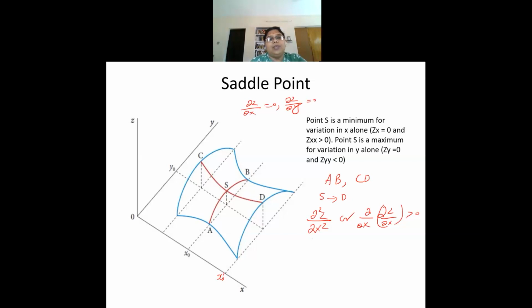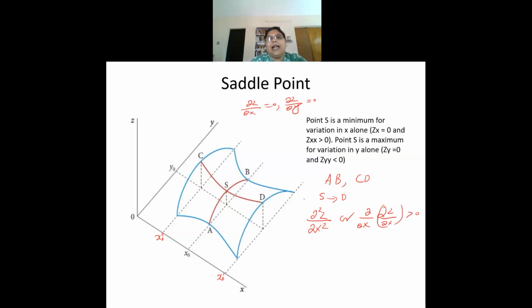Similarly, if you take the movement from S to C also, you are moving along the same curve CD from S to C. Basically you are taking dou squared z by dou x squared, because at the foot of the perpendicular here also the value of x is changing. The value of x has changed from x0 to x02 dash, while the value of y is constant at y0. In this case also, when you move from S to C, the slope is rising, so it is greater than 0. So here we can say that the second order direct partial derivative with respect to x is greater than 0, and that is something we can actually observe here, right?